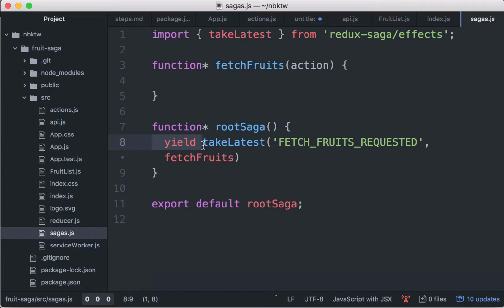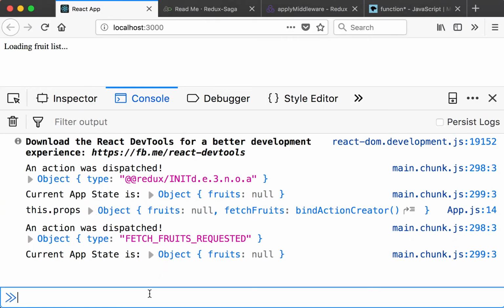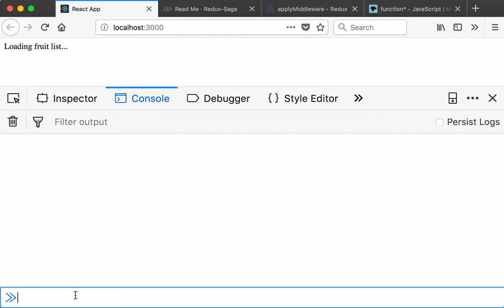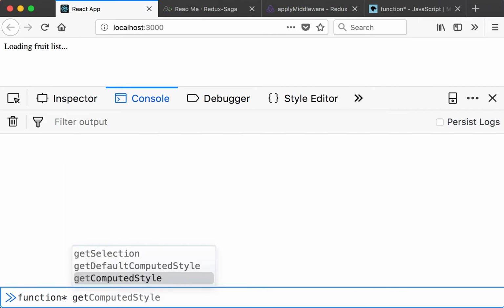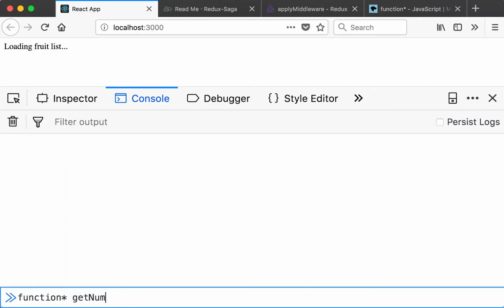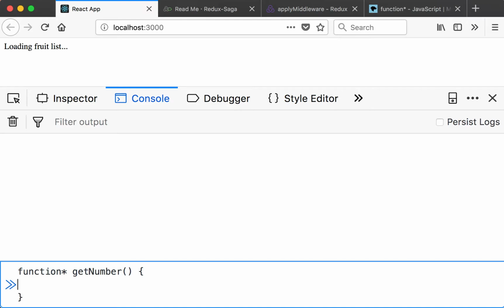To illustrate that, let's go back quickly to the browser. I'm just going to clear this, and I'm going to define a generator function here. Let's call it getNumber. It's just a function with a star with the name getNumber.